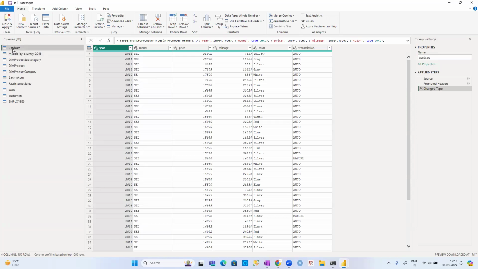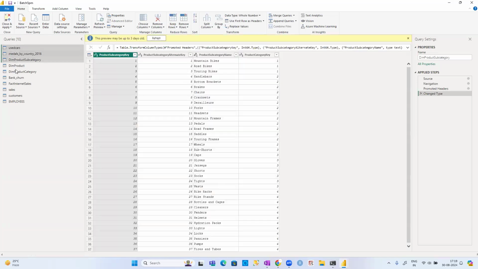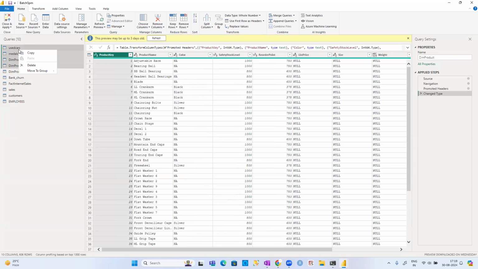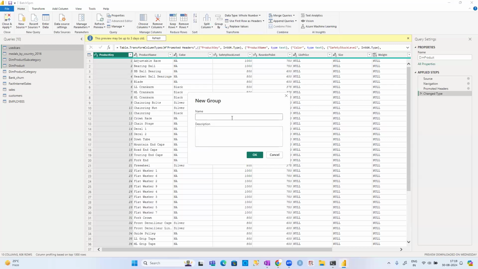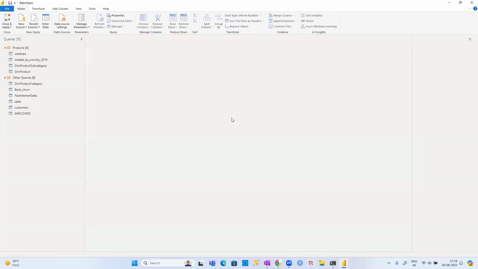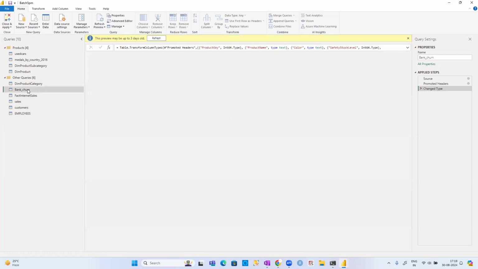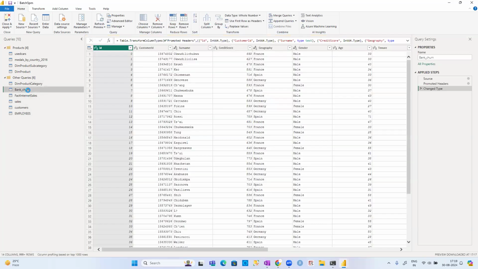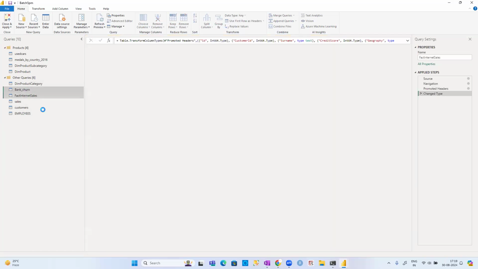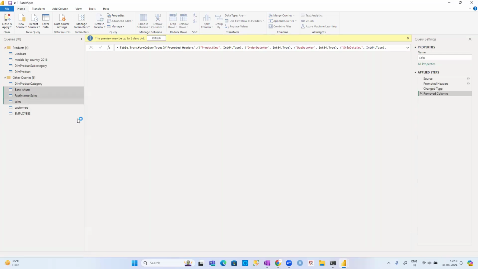So again, I'm creating it, guys. For example, you can select whichever tables you require and right click there. Move to the group, new group is there. So I just created a group name, let us say products table. At a time, you can move whatever tables you want. Select some other tables here and right click, and again move to the group, either to an existing group or to a new group.